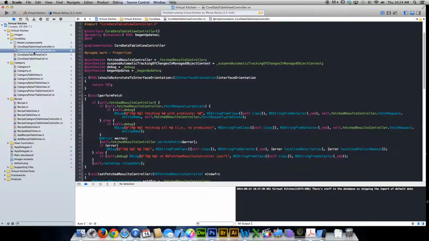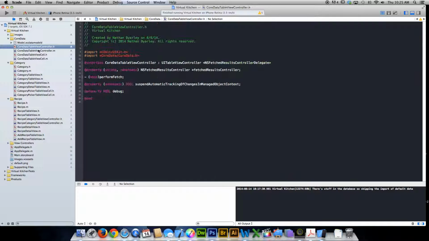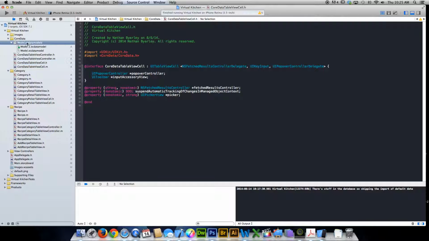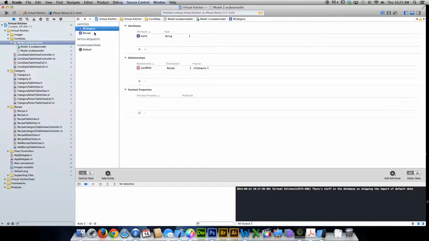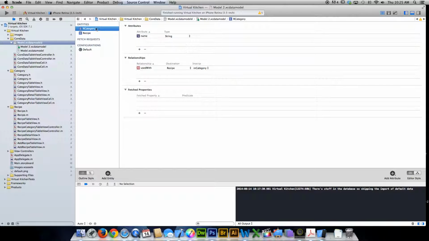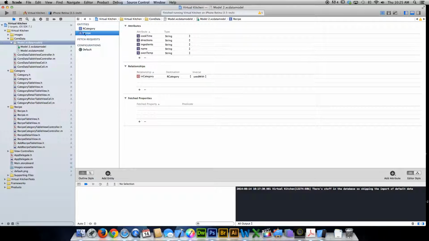And then I had to create two core data file groups, I should say, the table view and the table view cell. The core data itself contains the categories and the recipes, so all the information for the recipe and all the information for the category, so everything is saved, and then the relationship between the two.